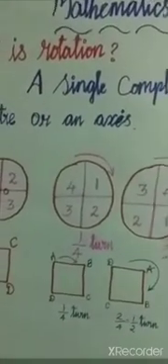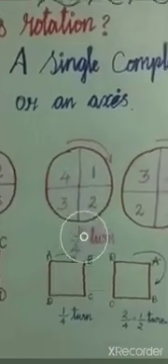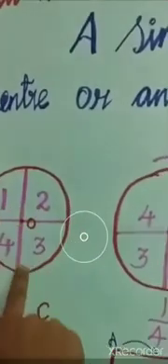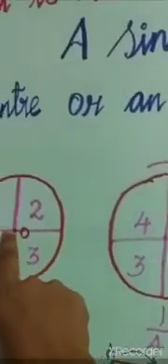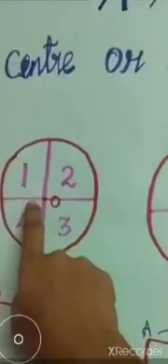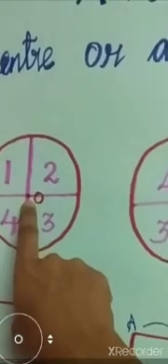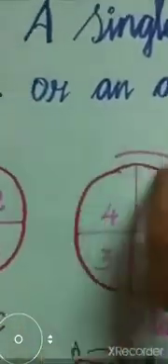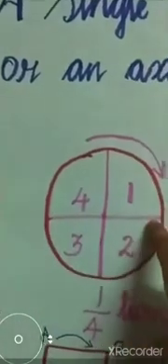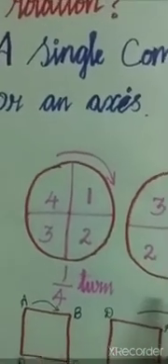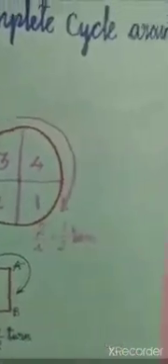Here I am drawing two shapes, a circle and a square. In the circle, we can take one vertical line and one horizontal line with one center point. That center point is called the center of rotation. Keeping the center of rotation as it is, when we rotate the whole circle, the shape is not changing, the lines are not changing, but the place of the numbers is changing. Can you see? Yes. One more demo I'm giving you.